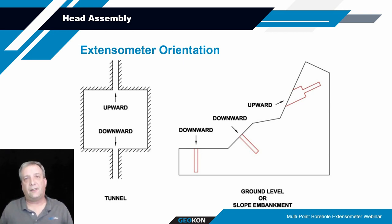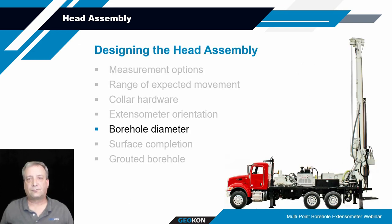This could possibly influence how the system's going to be installed. If it's a fairly long installation, it's hard to get these things pushed upright. Going down, you've got gravity helping you out. Going up, gravity's fighting you. So you've got to figure out how to get these things all the way up in there if they're fairly long and heavy. Sometimes you might have to consider putting an anchor at the back of your borehole that has a pulley system that can help pull it into place. So those are things you need to consider with the orientation as well.